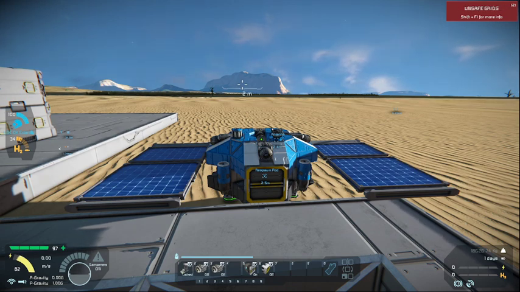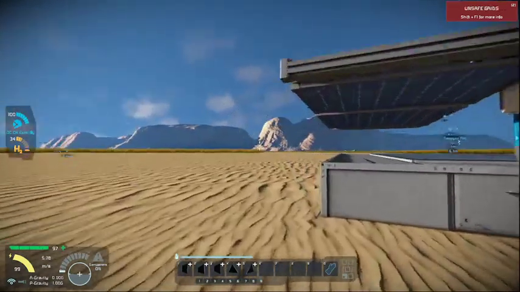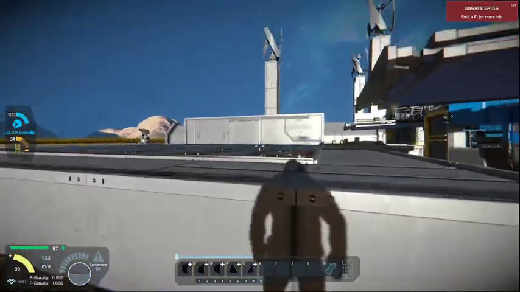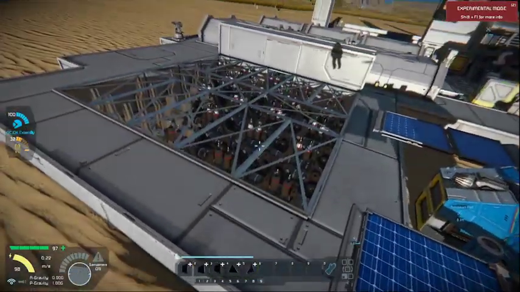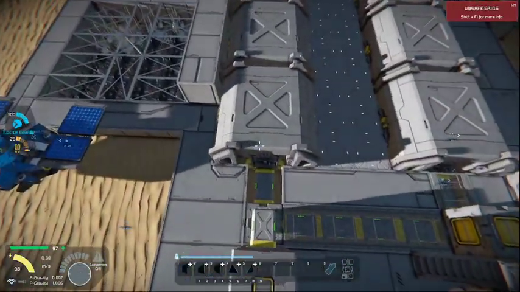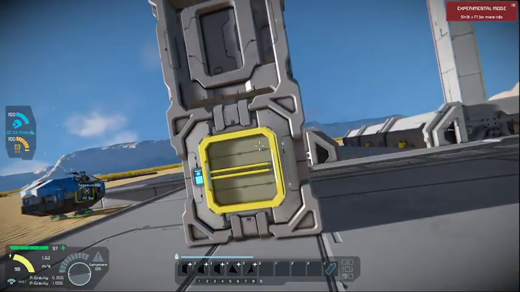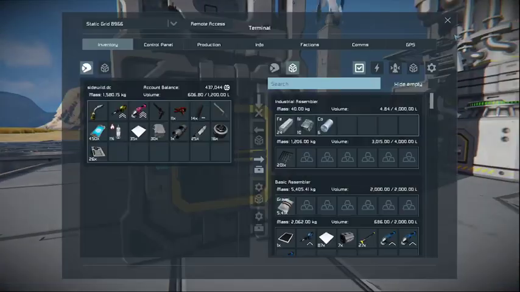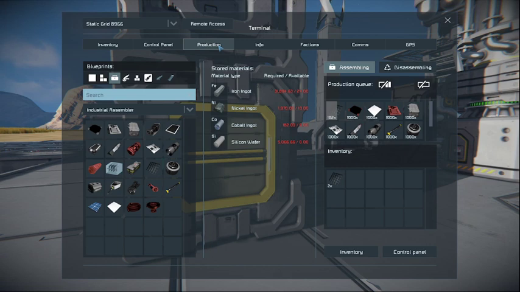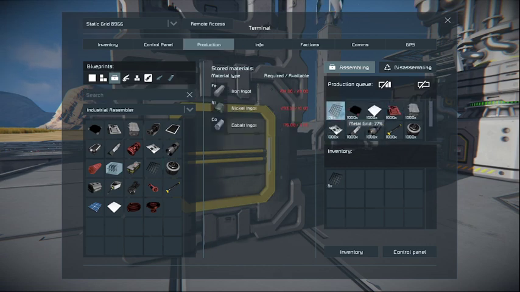Also, I need to turn that light off. Not helping me. Yeah, it hasn't even started the other stuff yet. My guess is once the glass gets started building, it'll start welding that up too. How are we doing here? Almost done.